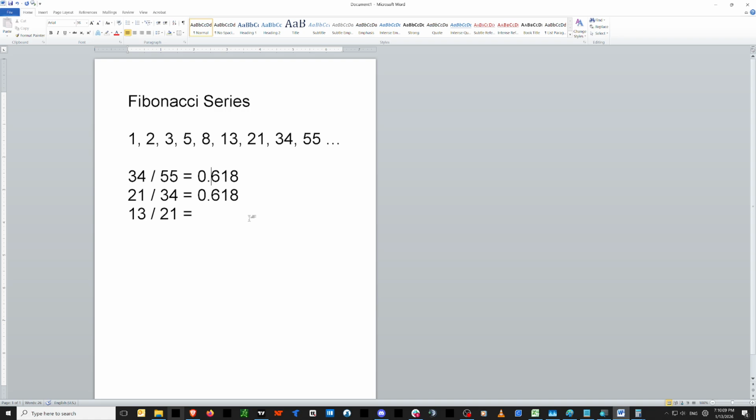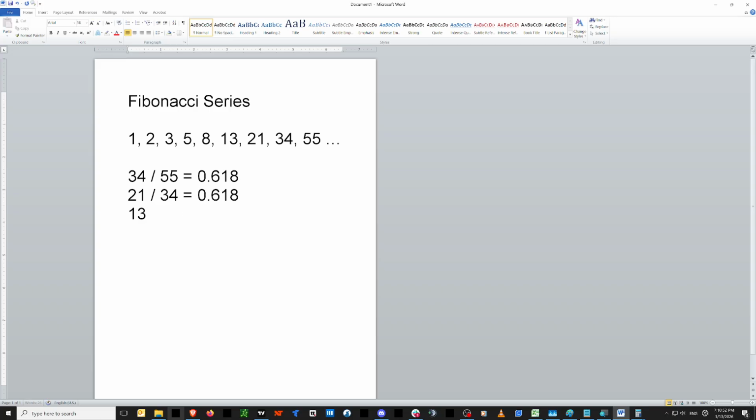Now, strangely enough, this decimal number shows up in nature. It shows up in the human body. It's the darndest thing that this ratio number, 0.618, shows up in many, many places. It's got astronomical significance. It shows up in astronomy, in nature, biology, all kinds of weird places that this number can be found. So this is called the golden ratio.